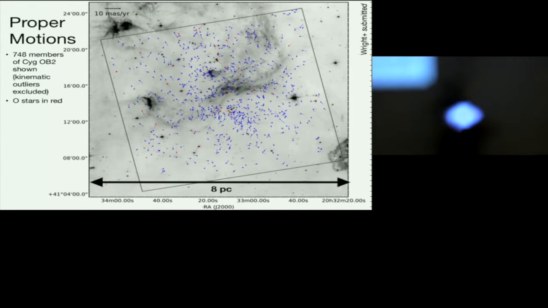The really nice thing you can do with proper motions, and the thing that you're going to see a lot of in the next 5 or 10 years with Gaia data, is you can plot the motions of stars up on the plane of the sky, and you can see what's really happening. So I've done this for 750 members of Cyg OB2 in the center of the association. I've excluded anything moving more than 3 sigma away from the median velocity in each dimension, because those are typically ejected stars, or perhaps a few line of sight contaminants, and they don't really tell you about the structure that's going on. Blue stars is anything from B spectral type down to lower mass stars, maybe down to 0.5 solar masses, and the O-type stars, of which there's 30 in this field of view, are shown in red, and you can see them dotted around there.